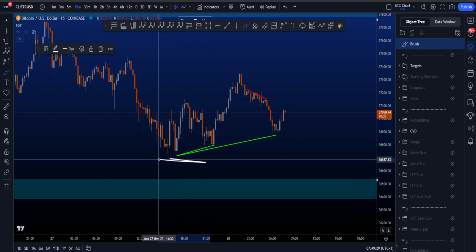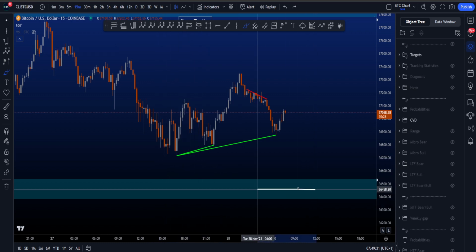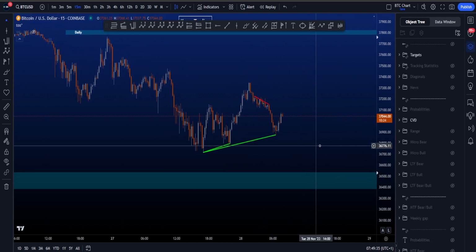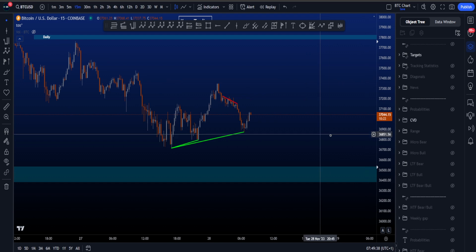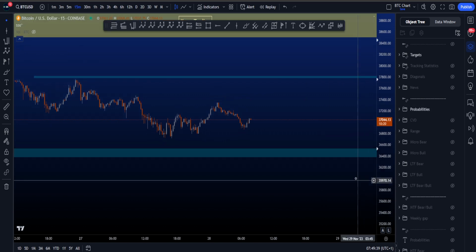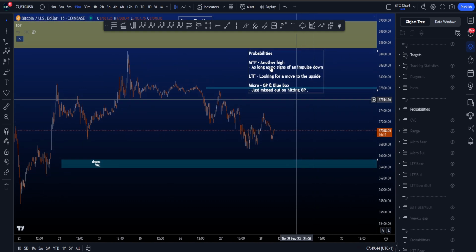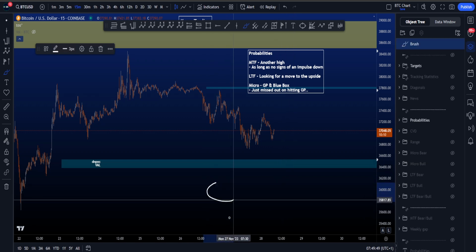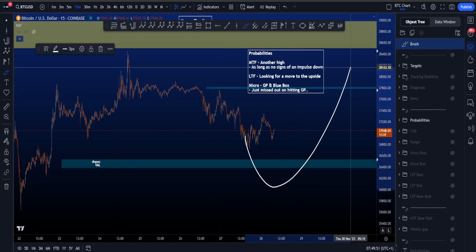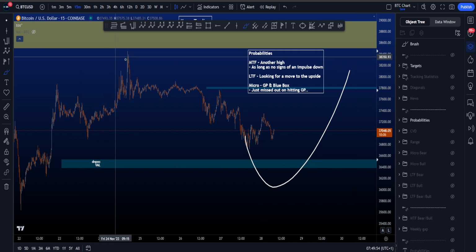We are just above the golden pocket again, and we have the daily naked point of control down here, which for me remains a very interesting area of interest. So that is also in the probabilities, something that I do keep my eye on. So on the medium time frame, which is 4 hour plus, we're still basically looking for another high in a bigger wave 5, right? We're looking for a 4 to finish, and then we're looking for still another high to be made in a wave 5.